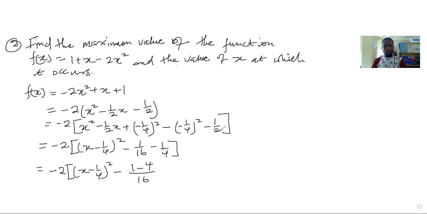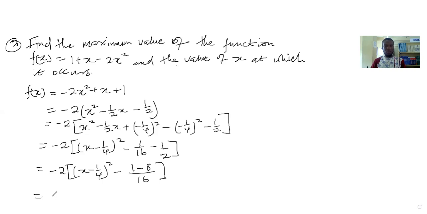Sorry, there was a mistake in me transferring this 1 over 2. So let me quickly correct that. So is this 1 over 2 that we are putting here? It's not 1 over 4, it's 1 over 2. All right. So 1 over 2, we are just transferring this one. We didn't do anything. It's this one that we simplify. We just square. So 2 go into 16 8 times. We close.